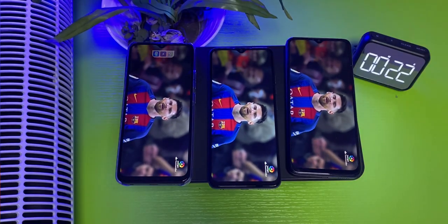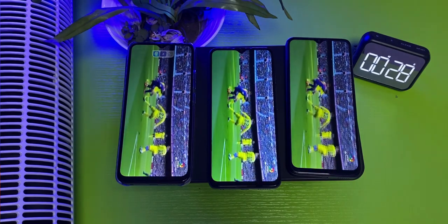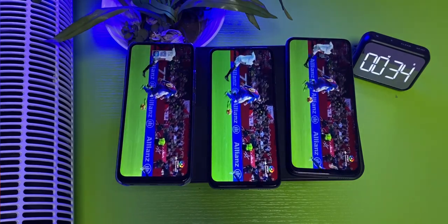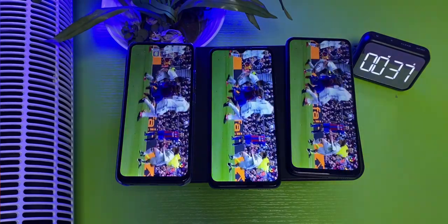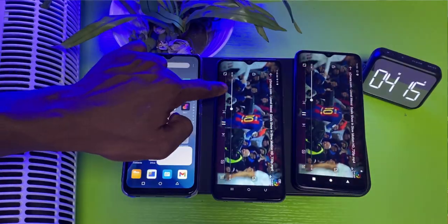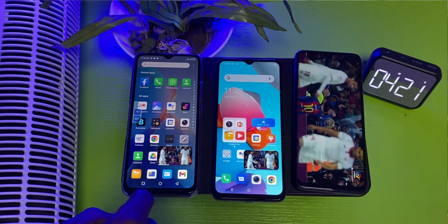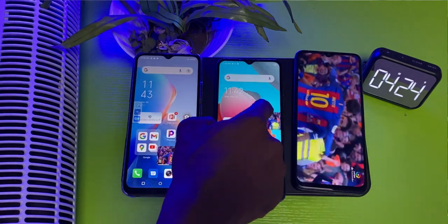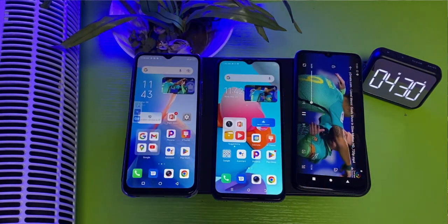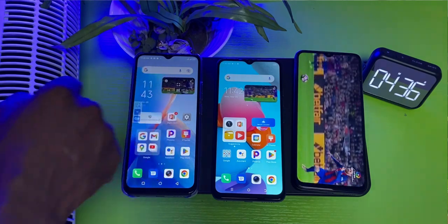About the display, it's hard to find a budget device with over 720x1612 pixel resolution. This is the same display for all three phones, but there are slight differences and the Smart 7 Plus is also the winner here. They have about the same screen brightness with a great display. However, the Itel A60 does not support the minimize screen feature, which is available on the Infinix Smart 7 Plus and Tecno Pop 7 Pro. On display performance, the Smart 7 Plus is reliable, but the Pop 7 Pro sometimes barely responds to touch, and the responsiveness of the Itel A60 is even worse.